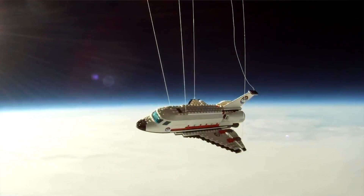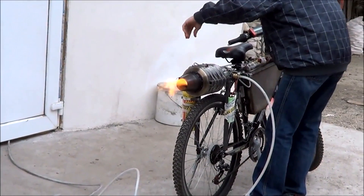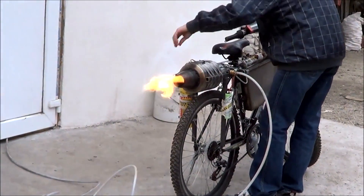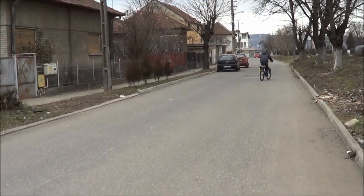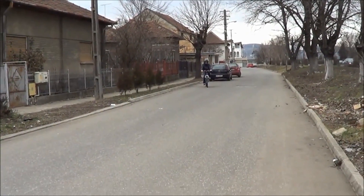The next thing I hear from you, you're like, 'Hey, what's going on? I just built a jet engine and strapped it to a bicycle.' I went to Google and looked up how to build a jet engine, and it had a really simple drawing of a fan. I thought to myself, 'That's quite simple — I can build that in two weeks, maybe three weeks.' And in the end, it took like three years. I got my own lathe so I can make my own parts.